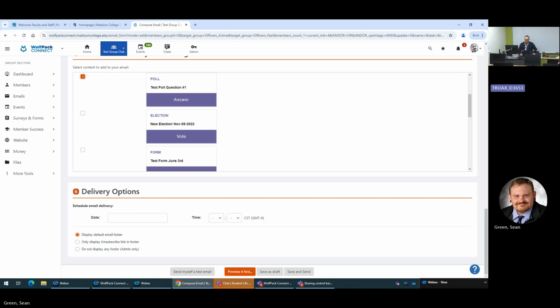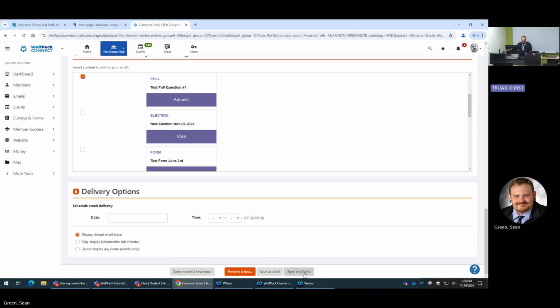Number 6 was delivery options, which lets you schedule specific times when you want to send out emails. I did this when I was helping with the student senate elections. We were trying to get students to apply, and we had a whole week that the application window was open. So Monday, Wednesday, and Friday morning, we had all these different emails scheduled to make sure they were going to show up at that time, right?